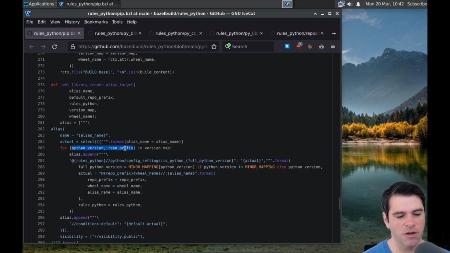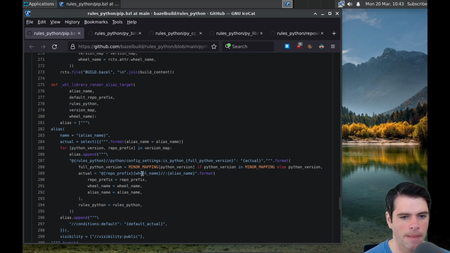And we're going to iterate over essentially tuples, but really a list of Python version, comma, repo prefix in version map. And we'll append rules Python / Python / config settings is Python, blah, blah, blah, actual format.